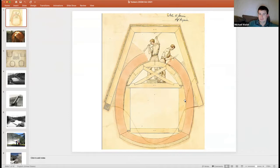But this first one is an architectural rendering produced at the time of the plans for the Old Croton Aqueduct. So this probably dates from the 1830s, and it was in an unprocessed collection of architectural drawings at the Library of Congress that I paid them to digitize in high resolution. It is the only drawing of all the architectural drawings for the aqueduct that shows human beings working in it. And in this one, it shows two workers standing on a platform within formwork, that being a wooden frame, as they built the brick arch around the aqueduct tunnel. And all of that is done within a wooden tunnel bracing as they tunneled it through earth to build this particular version of it.